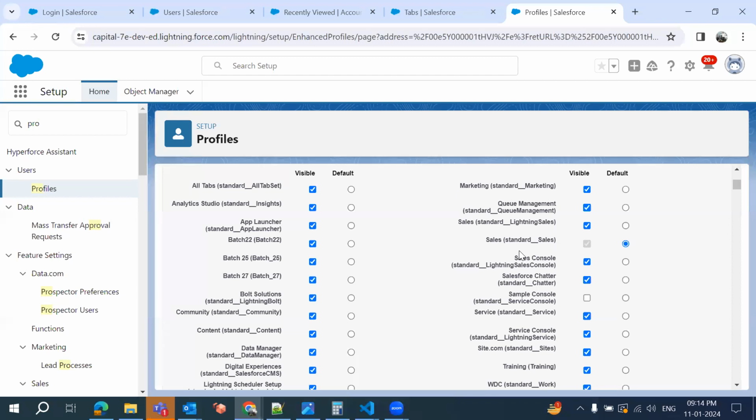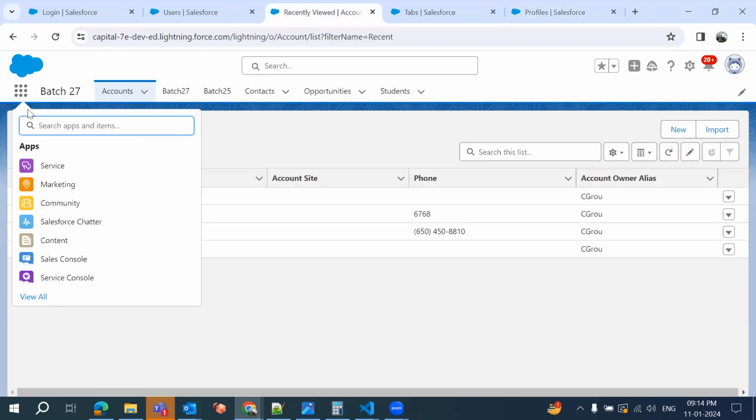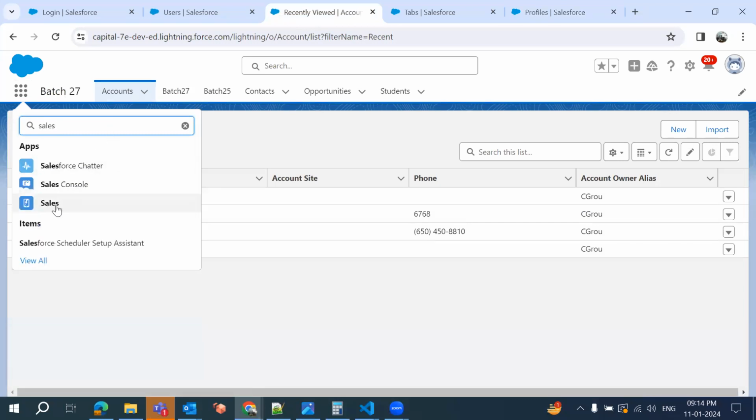Then you get access to the remaining apps, and when you log in, by default the sales app is selected. Now I'm navigating to the sales app. If I select this one, based on this sales app, these tabs are going to change. I am selecting in a sales app.